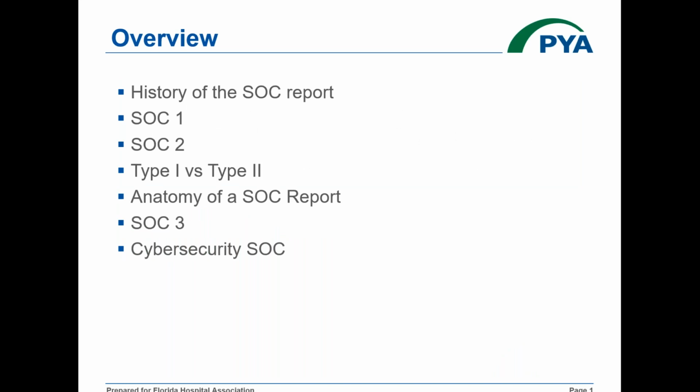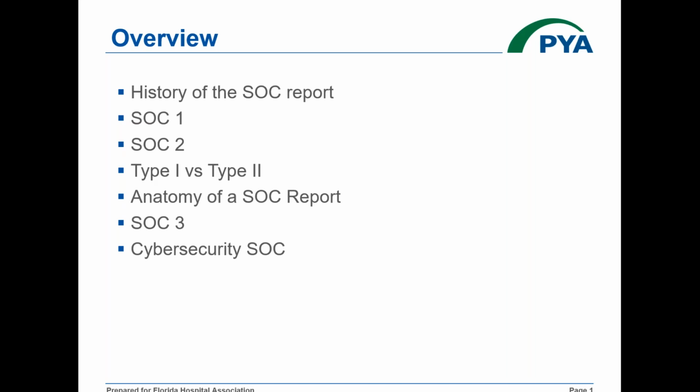And we're going to cover a few areas. I think it would make sense for us to start off and talk a little bit about the history of SOC reporting. So we're going to look at the origins of how this all came about, where it started, and how it's evolved over the years. For us to really get into more detail on the different types of SOC reports, it will help to have that foundation in the history. But then we'll move pretty quickly into the various types of SOC reporting.